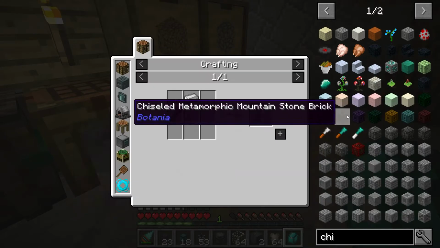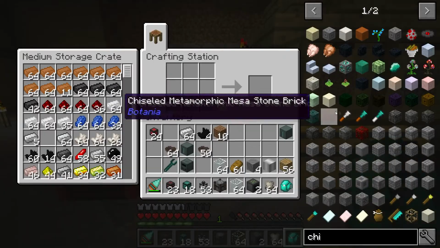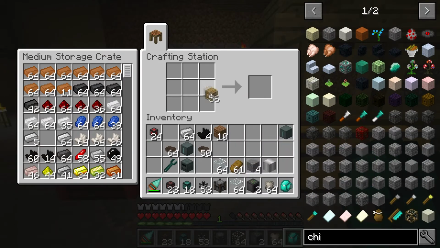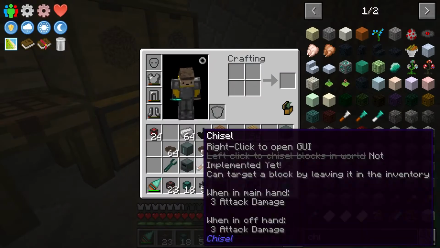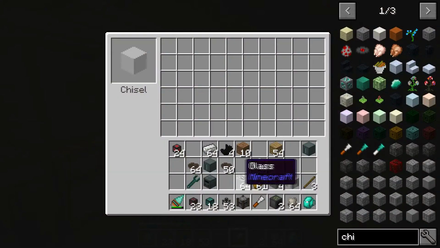Let's see. I'll make an iron chisel real quick. So I'll take an iron and a stick. Well, that's easy as heck. I need sticks. Okay, well. If I remember right, you can turn glass into quite clear glass just with this thing. Let's try that.